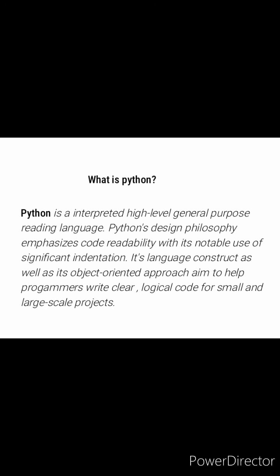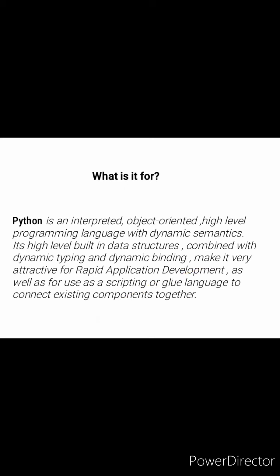What is Python? Python is an interpreted, high-level, general-purpose programming language usually used by programmers. Python's design philosophy emphasizes code readability with its notable use of significant indentation. Its language constructs as well as its object-oriented approach aim to help programmers write clear, logical code for small and large-scale projects.